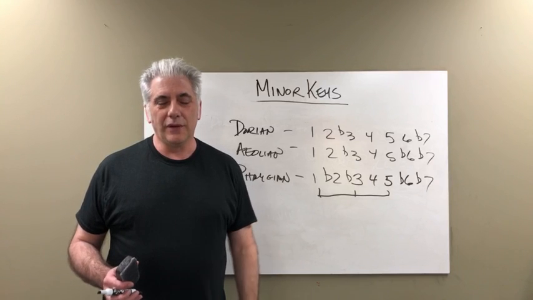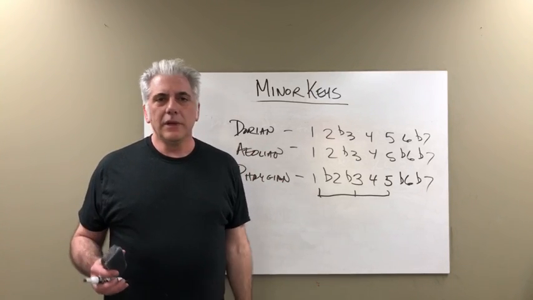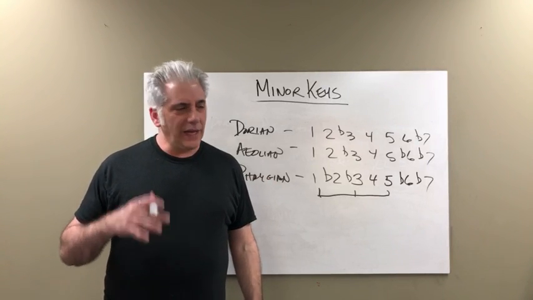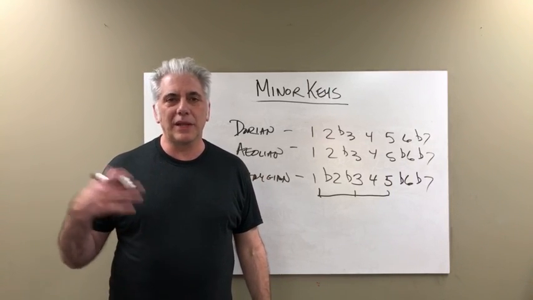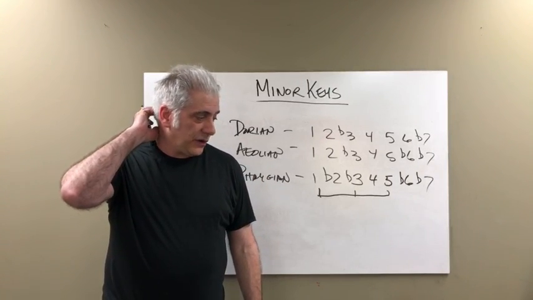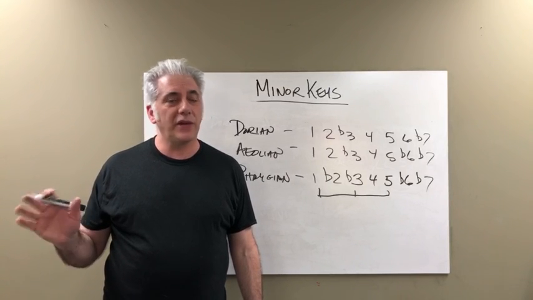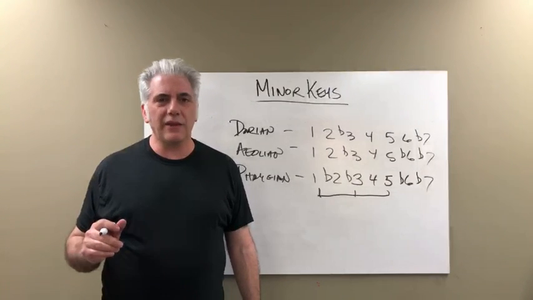So if there's one chord that's out of place, there are many ways that you can analyze it. You can analyze it as a secondary dominant, it could be a secondary diminished 7th chord, it could be a lot of different things. If you start getting a couple of chords that are out of key, then you've got to start asking, have I changed keys? One chord, you're probably not out of the key.